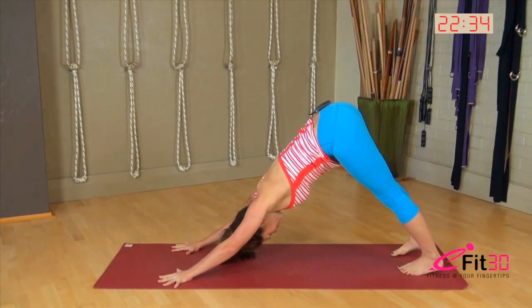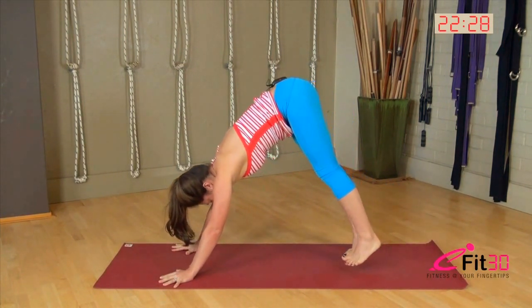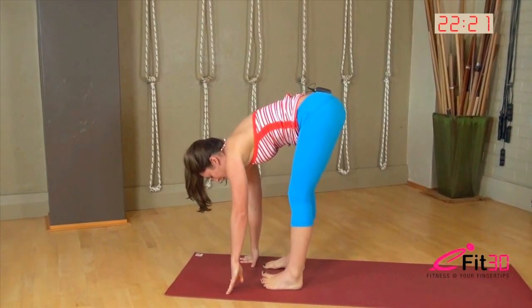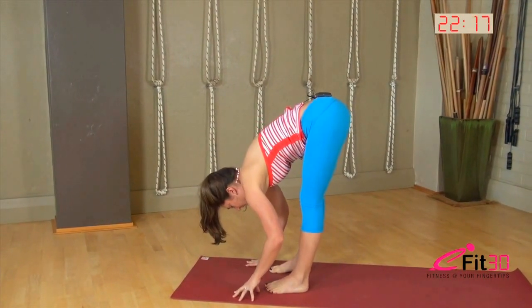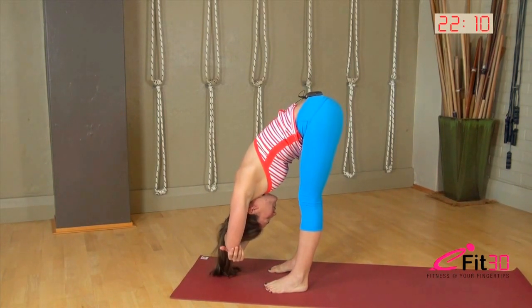From here, with our next breath in, let's begin to walk the feet up towards the hands. So slowly crawling your feet up towards your hands. You may need to bend your knees a lot. You may need to walk your hands in towards your feet. We'll modify for everybody that comes to the practice. Let's keep the feet at around hip width distance apart. Take the hands to the opposite elbows and then just hang forward. So this also serves like a practice of letting go. It's a full body mudra here, Uttanasana.